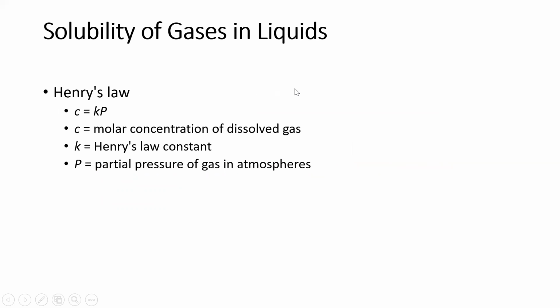And stick with me here. This may be a little bit confusing, but we're going to clarify this and talk about why it's important to talk about these things. But Henry's law is really the molar concentration, in other words, the number of dissolved gas particles, is equal to Henry's law constant, represented by this small k, multiplied by the partial pressure of a gas in the atmosphere. And the important relationship of Henry's law is the directly proportional relation between the number of gas particles and the partial pressure of the gas.